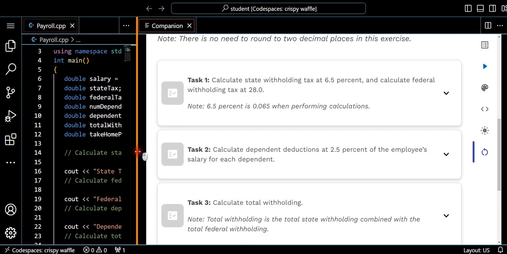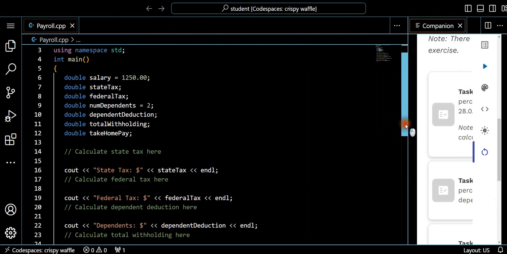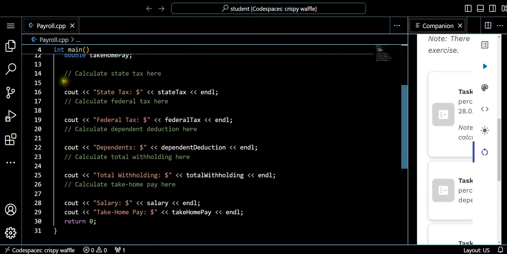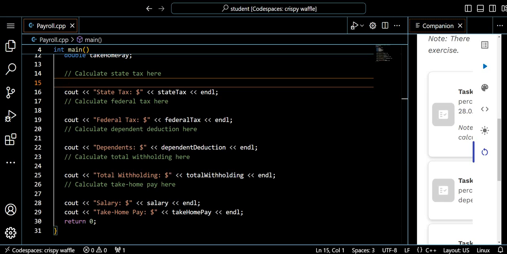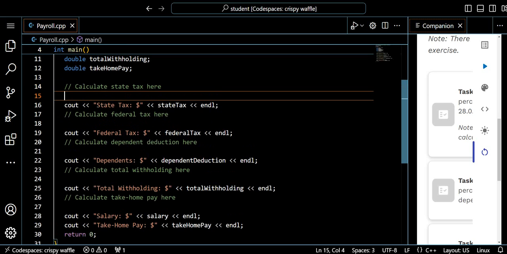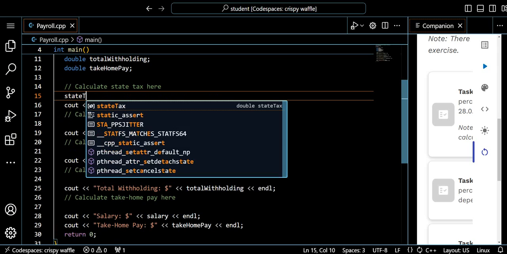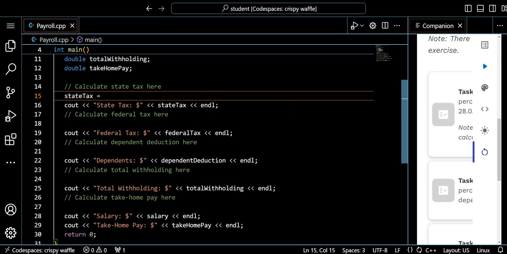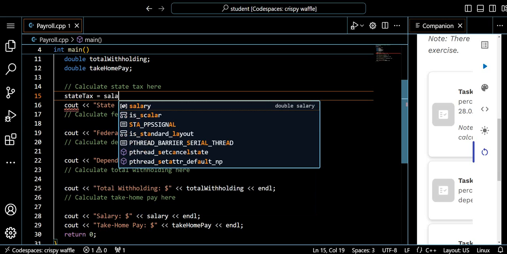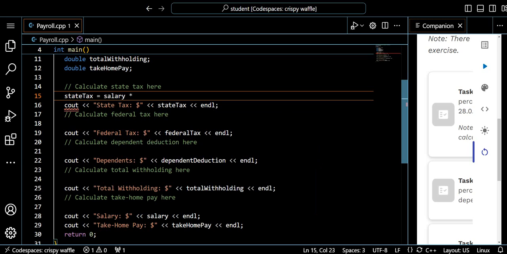Alright, so let's go to our code and let's go ahead and start. Calculate state tax, sorry, state tax equals salary times 0.065.